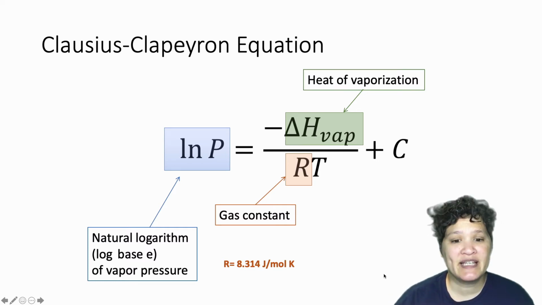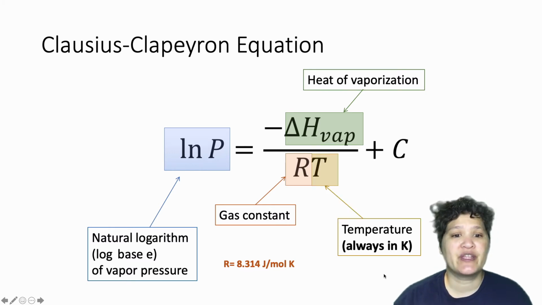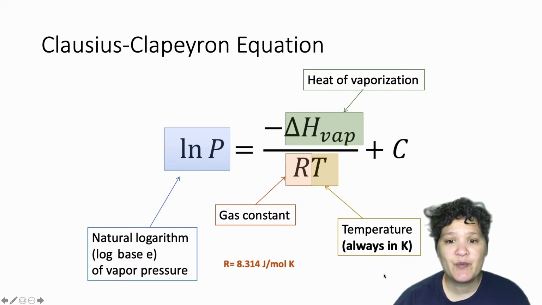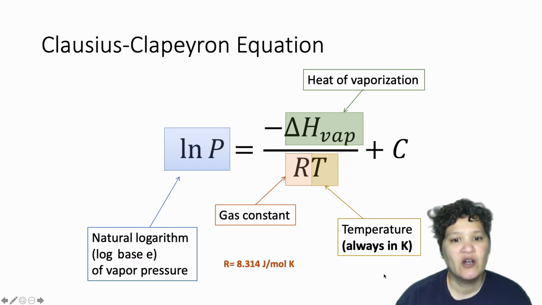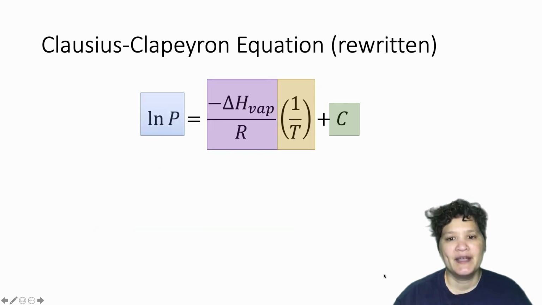Finally, we're going to add the temperature because as we saw earlier, the number of molecules that escaped the vapor pressure was not only linked to heat of vaporization or escape energy, but also to the average kinetic energy of the molecules, also known as temperature. We also have a constant that's not really all that important to us. Now, what I want to do is think about this equation in algebraic terms. I've rearranged the equation a little here and now compare it to the generic equation for a line.